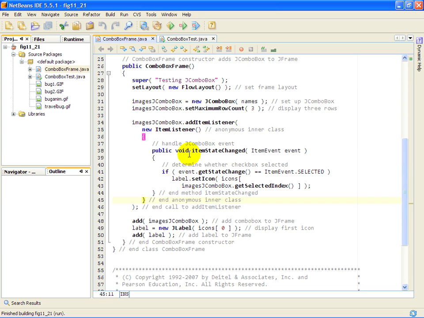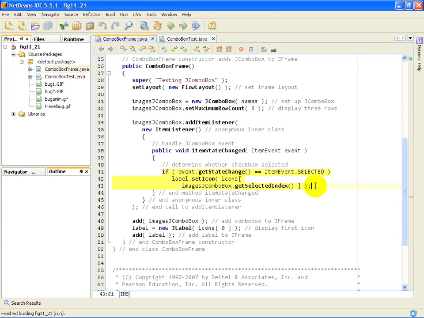Within the body of the class, because it is a class, you could technically have instance variables and other methods, but normally, at least for an anonymous inner class that's used for event handling, you will just implement the event listener's methods. In this case, there's only one, item state change, which must return void and must receive an item event parameter. Once I've defined that method in the body, I can say exactly what I'd like to do when this method gets called.